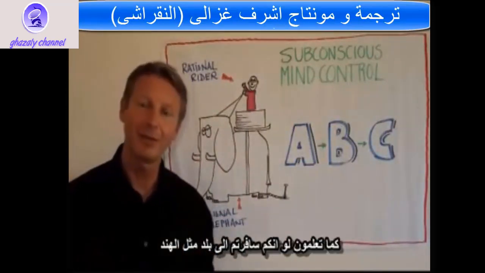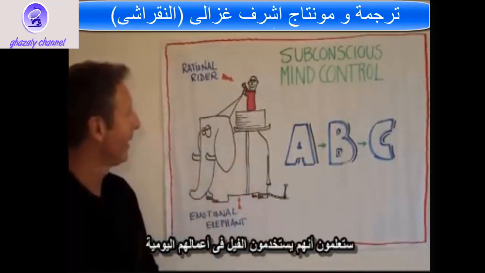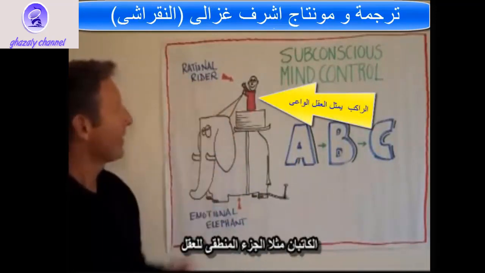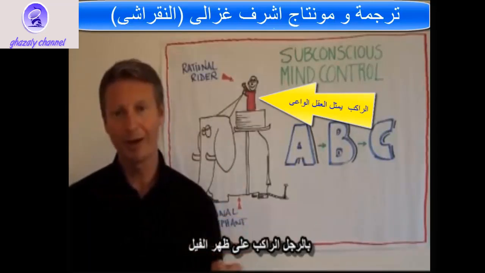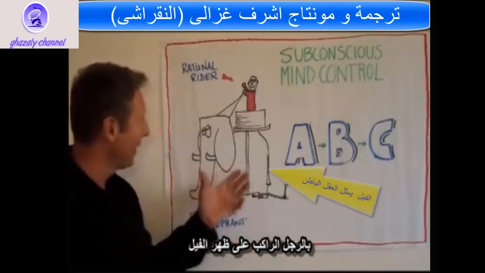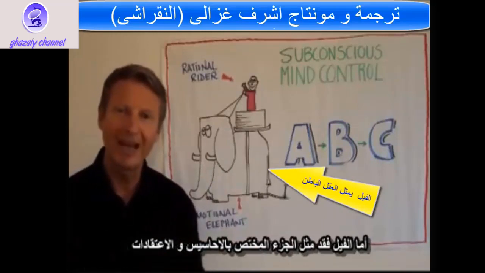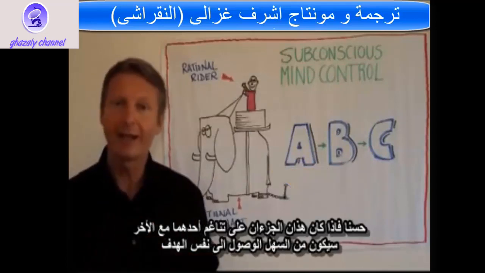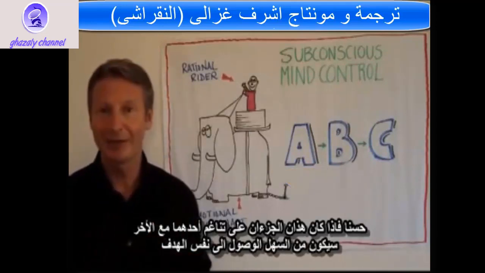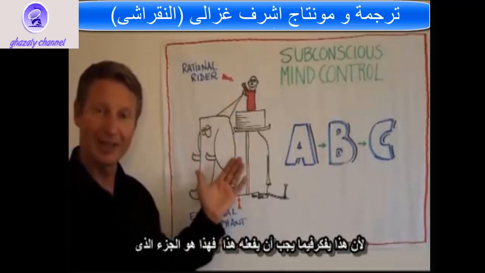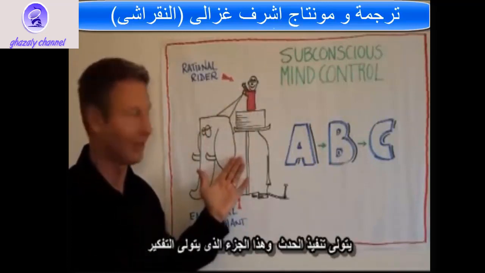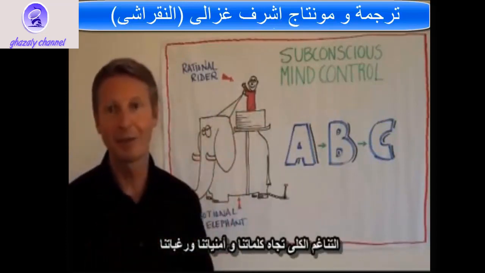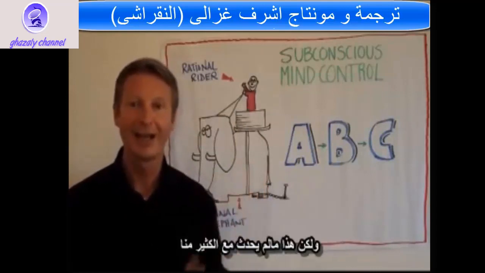Still very common if you go to certain parts of the world like India, you'll see elephants being used for manual labour. And the rider represents the logical, rational part of the brain, okay? And the elephant represents the emotional, the believing part of the brain. And when these two are in alignment, it's very easy to achieve things, because this is the thinker, this is the doer. This is the bit that takes the action. This is the bit that thinks about the action it would like to take. Total alignment, we're going to move towards our aims, our goals, our wishes and our desires.